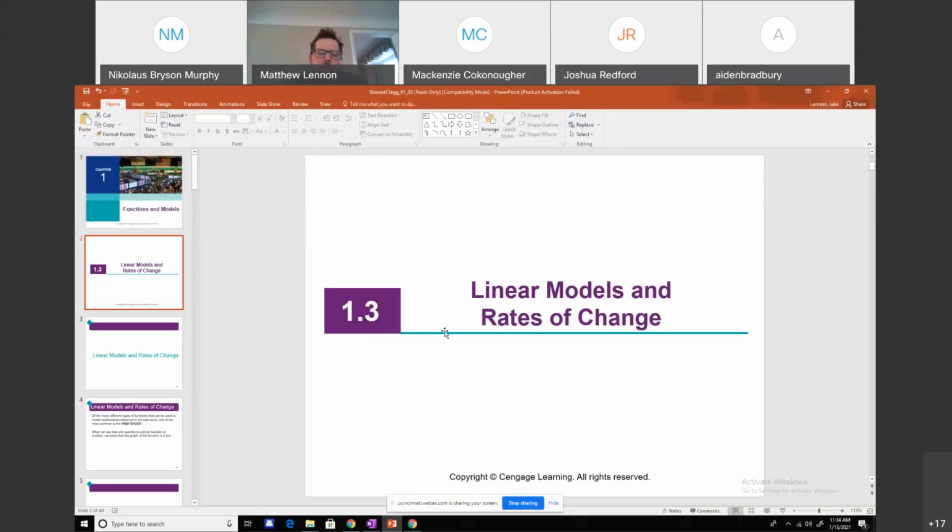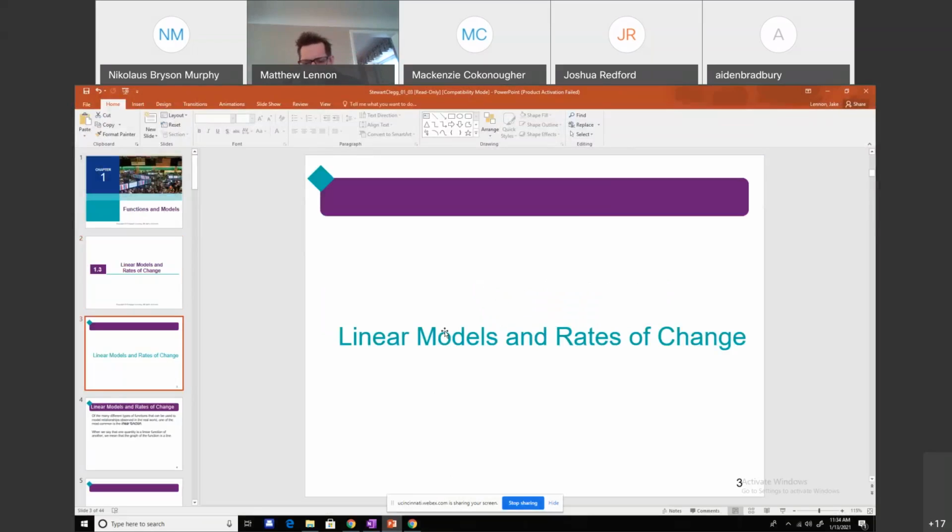All right, so let's go ahead and look through this PowerPoint, see if it has anything useful to offer. Again, you can find all the PowerPoints under the Files section of the Canvas course. Okay, linear models and rates of change. So whenever they say linear model, you can just think linear function, same difference. A lot of times models just have specific applications in mind. So you're going to have some units, you might have some data, stuff like that.